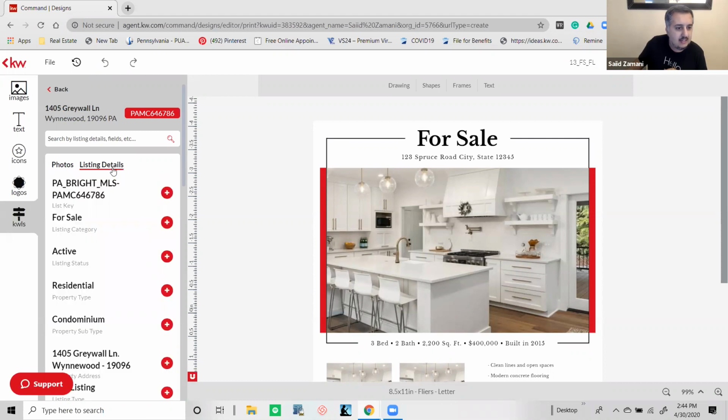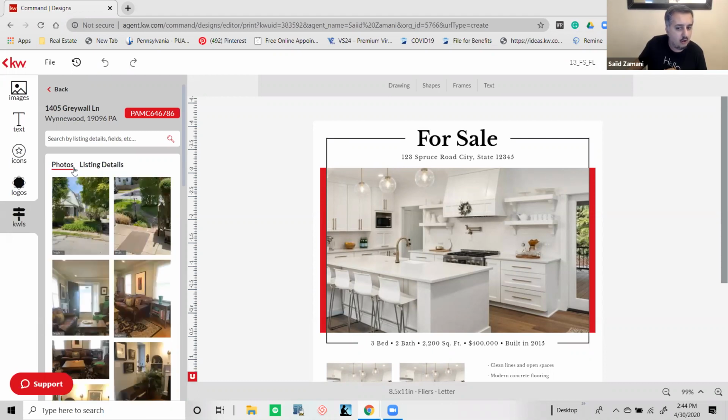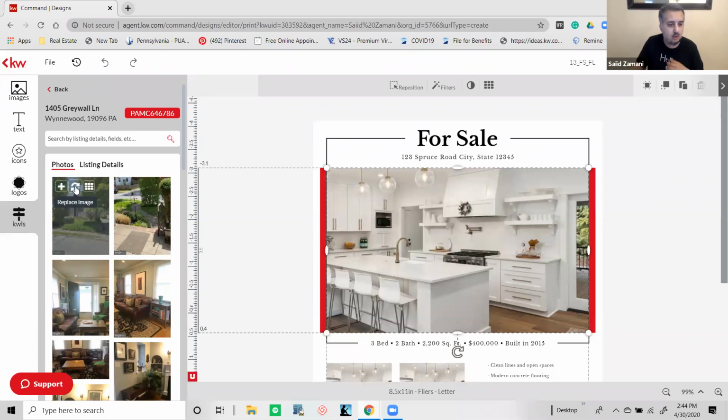You have listing details you can enter and photos. So for the main photo, instead of dropping it in, we're going to use one of these photos. If you pay attention, there is this refresh, or called replace. You click on the replace image and look what happens on the right on the picture.